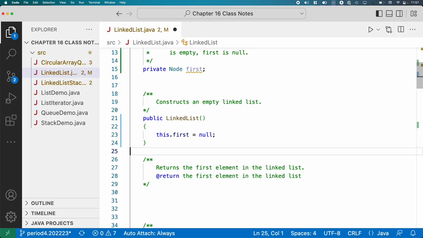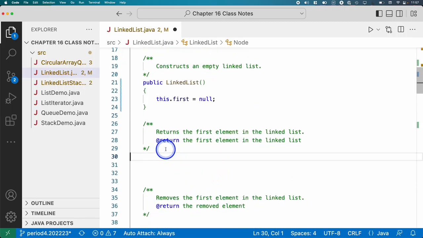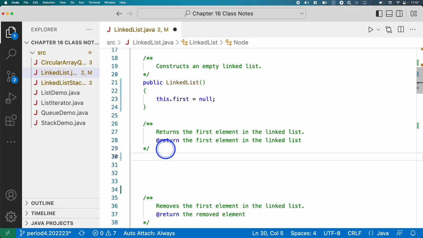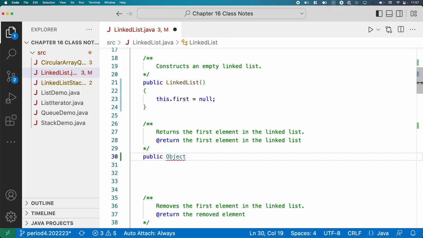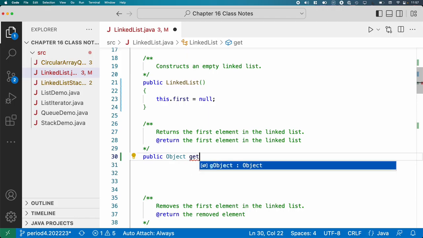The method names that we're going to be using are going to match the method names that we learned in chapter 15. I think that only makes sense. The behavior of our linked list is going to try to match the behavior of the actual Java standard library linked list as well. And we're going to see that here with this next method. It says returns the first element in the linked list. Our return type is going to be Object, because we're not writing this as a generic. And you may remember, I hope you remember, our exam is tomorrow, that this method is called getFirst.